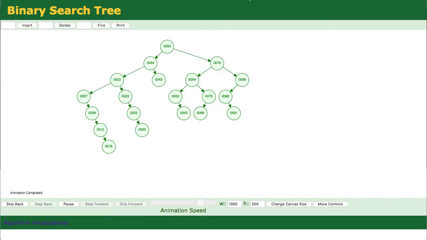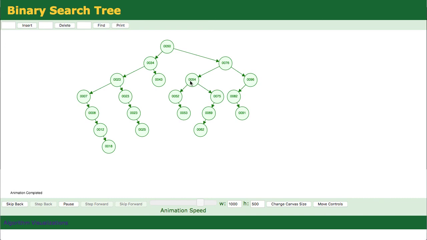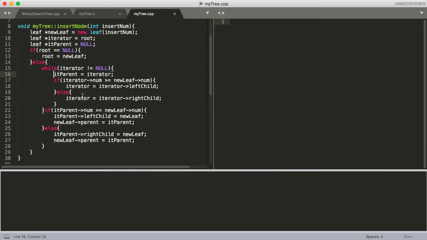And so let's say we had a number, let's do 62. I'll just go ahead and insert it, and we'll see what happens. So it's greater than 50, moves down, it's less than 75, greater than 54, less than 75, less than 79, and eventually it gets to this null node, and that's where we're at in our code. And of course it went ahead and inserted it for us, but that's where we're at here.